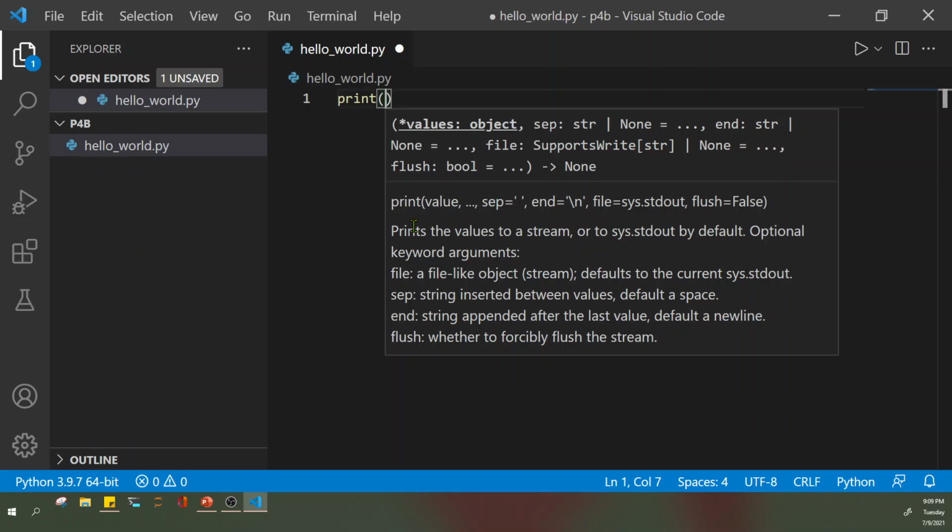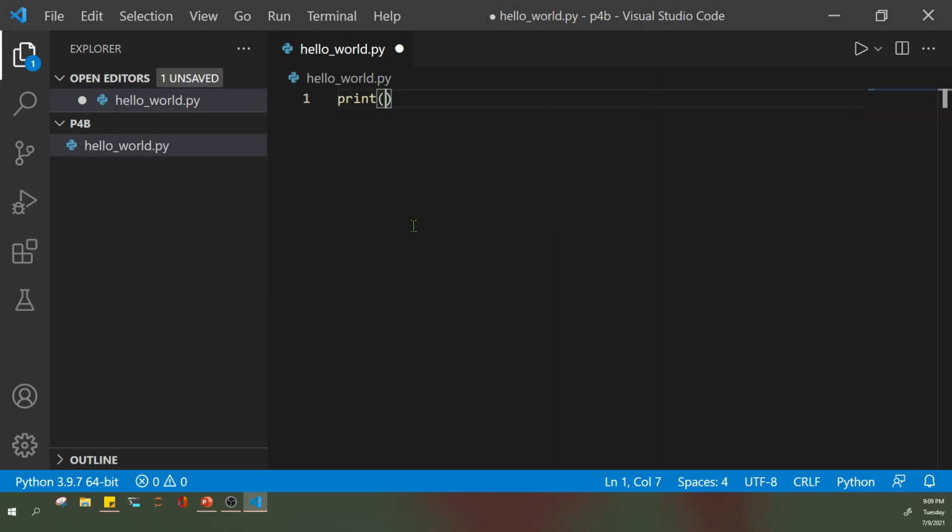Not to worry about it, we will cover more when we go into the coding proper topic. I'm going to hit escape, and when I hit escape, this helper message should go away. You can do the same if you see this helper message, because they will pop up from time to time.